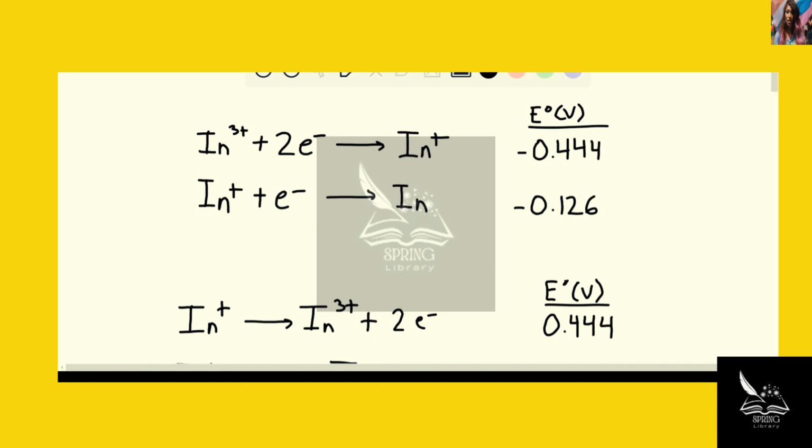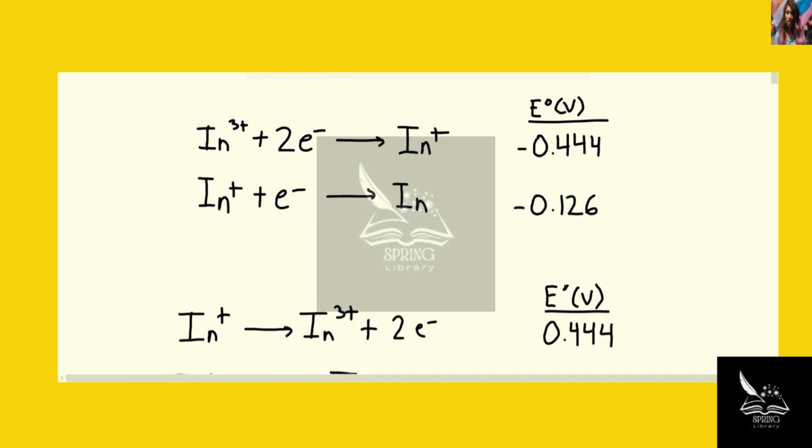We are given these two half reactions that we have to algebraically manipulate in such a way to yield the given target reaction. We want to determine in part A what the value is of the equilibrium constant for the target reaction. So we first need to find the value of the standard cell potential of the overall given reaction so that we can use it in the Nernst equation to solve for the equilibrium constant K.